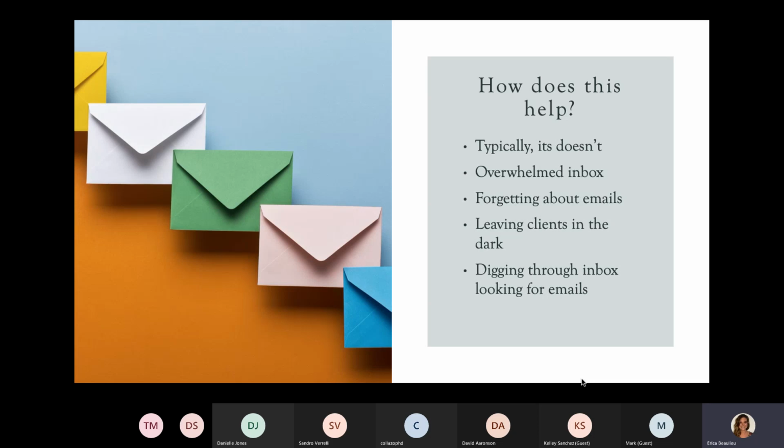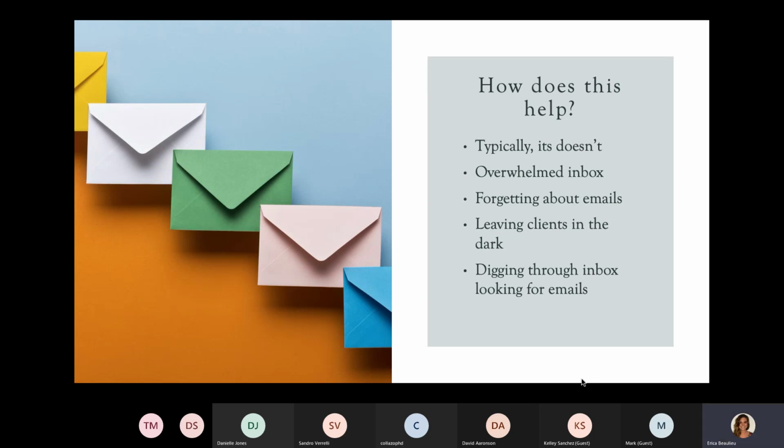What those approaches lead to is an overwhelmed inbox. When you leave all of your important emails unread, at least for me, that would look like hundreds of unread emails. And what happens is that I'm not seeing prioritized emails. I'm not able to easily share these with my teammates or easily get reminders and notifications about these emails, which leads to people forgetting about them, and in turn potentially forgetting to respond to your clients. And then oftentimes you're digging through your inbox looking for emails when somebody asks, hey, did you respond? What's the status of this invoice we're looking for? It's honestly just a giant mess.